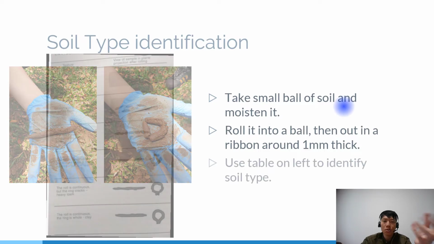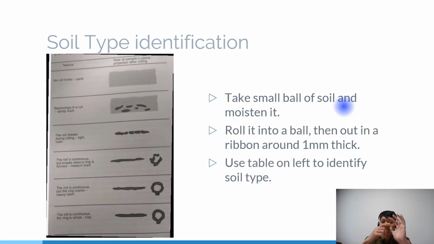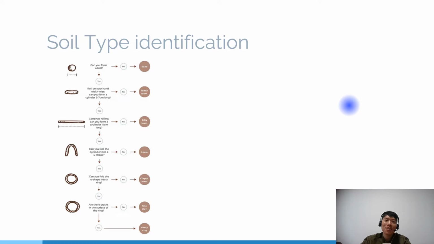You try to roll it into a circle, and then use this table on the left here to identify the soil type. In general, to summarize, but my colleague and I have made another video for you to go on and see. Make sure you don't have any meal before watching that video, because although it's au naturel, it's natural, some of the observations are not very sightly to your appetite. So these are clearer representations. It's like a little flow chart here. Measure the size, yes, no, then is it sand, roll it, does it stick?